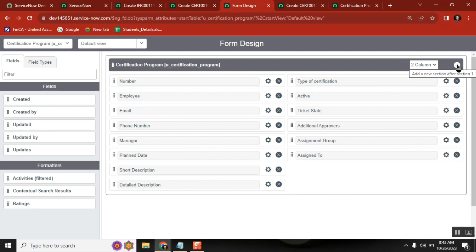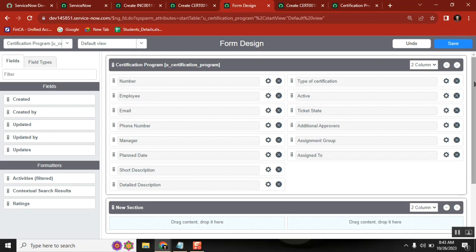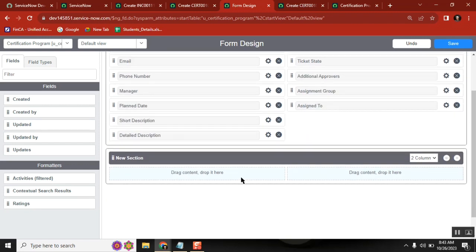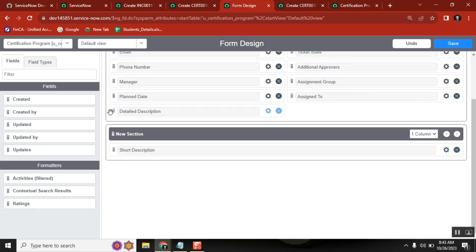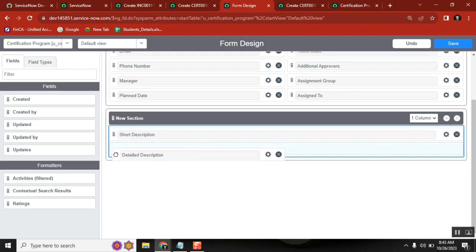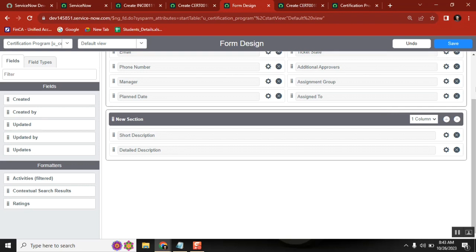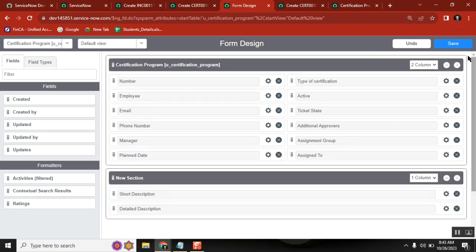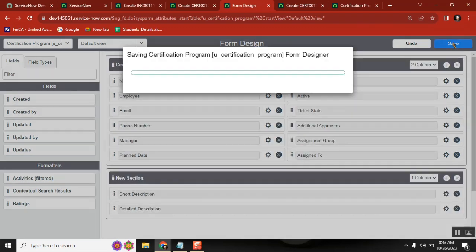You say plus here. When you say plus, it gives you something. And that too, it's not two columns, it is one column. Now you drag and drop these two. So you are creating a separate box that is called a section here. And you kept those two columns under that box separately, that too in one column because it is showing one after the other, not one beside the other. Okay. Good. Save it. Everyone understood what I did?